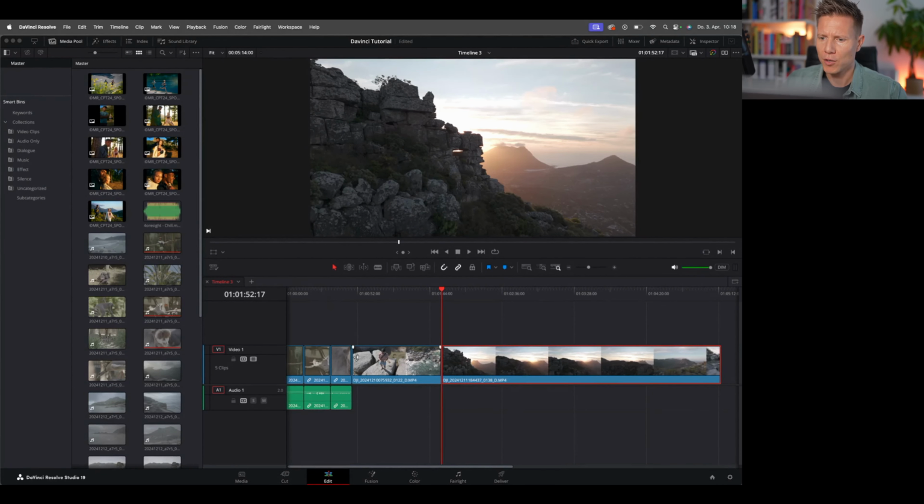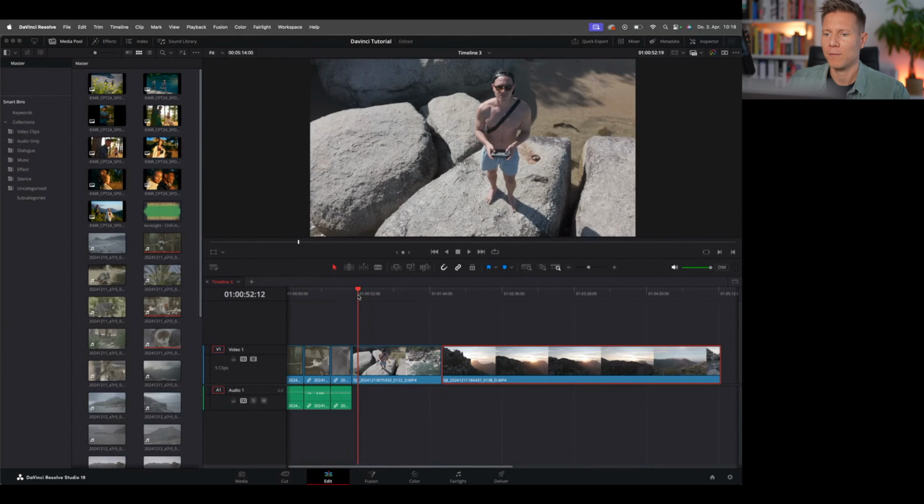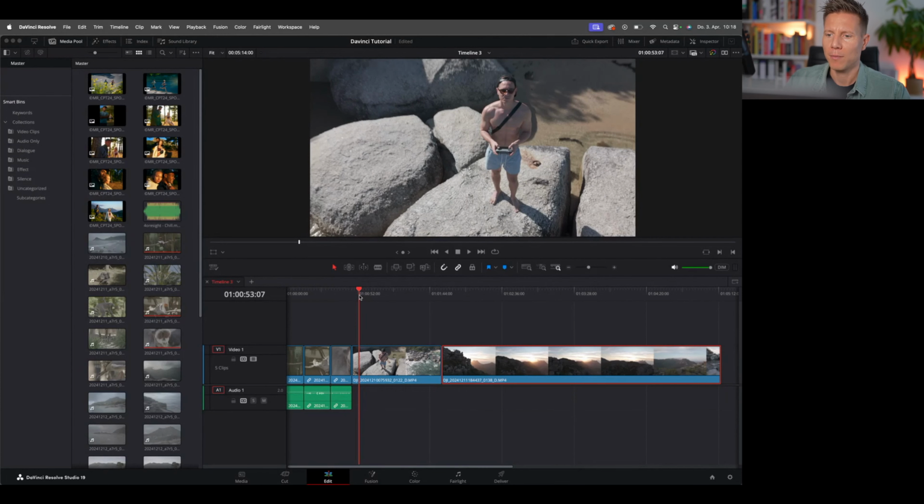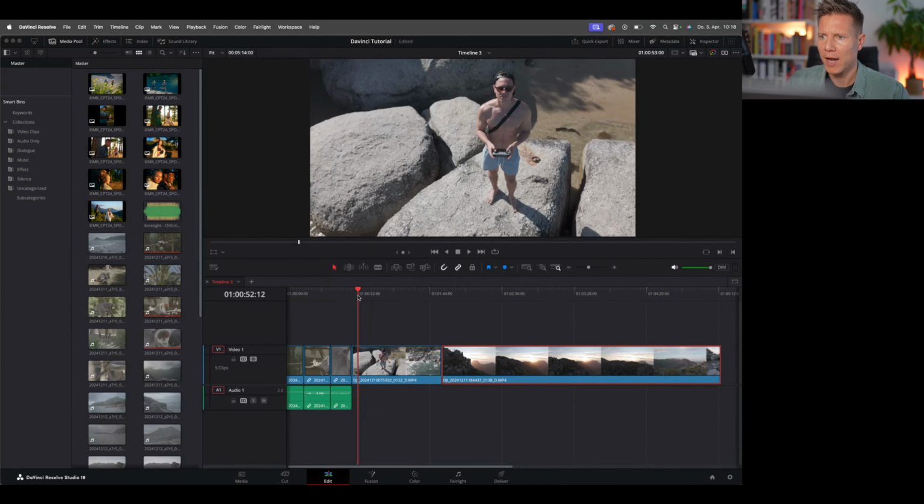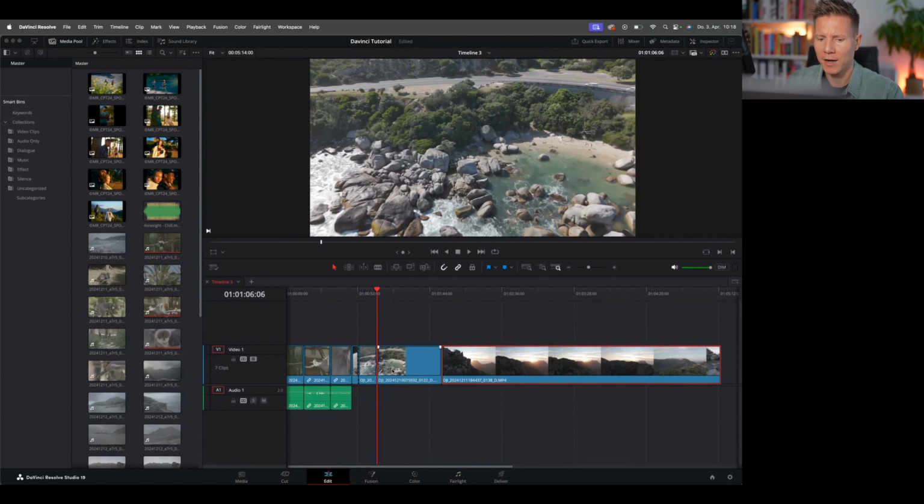We covered how you can put your clips in your timeline. And there's one thing that I like to use a lot is when I basically go through my footage and I view it and I'm thinking, okay, this is a good clip, but I only want it from here. So I add a cut here, and let's say I add another cut here, and this is the only part I want to use.